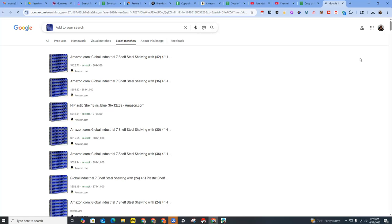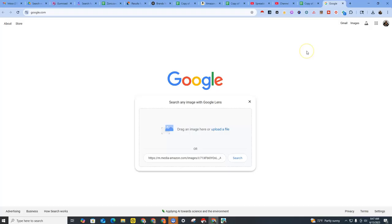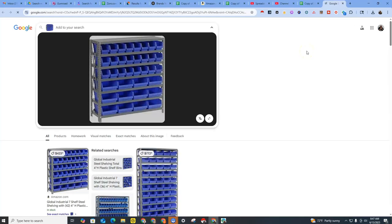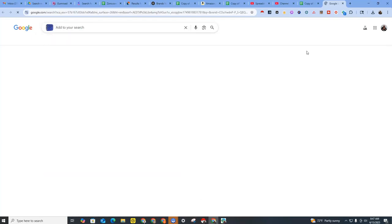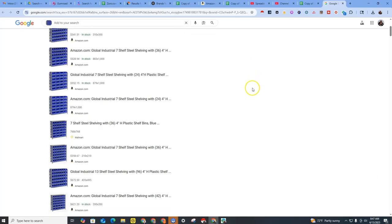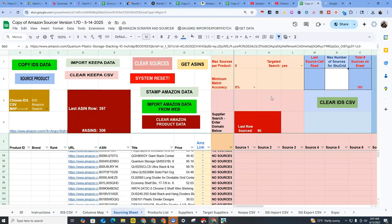Or, well, we're still in the middle of this search. And you see those are the product results, which it will pull up. Okay, I'm getting a lot of Amazon. So maybe on that product at least. Let's see. So here it's doing the next search. You see that URL. It's dropping the URL and doing the image search. And let's see what it's getting, all Amazon sources. I'll scroll down further to see if there's anything different. Okay, I see further down.